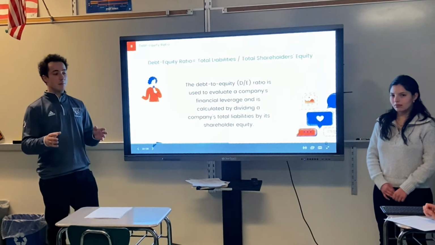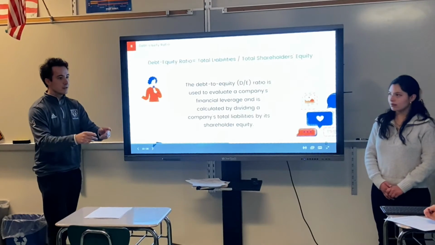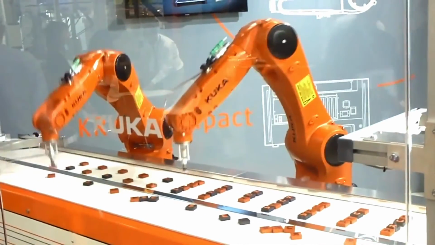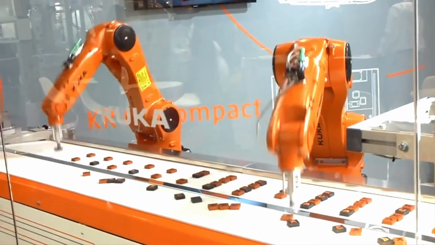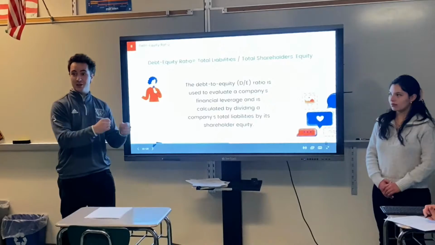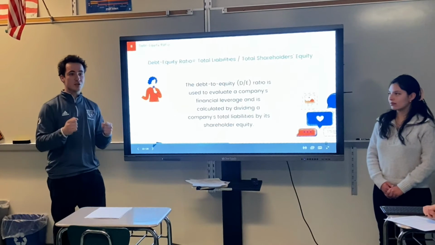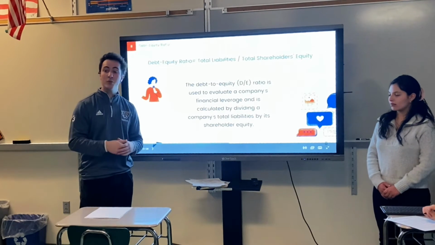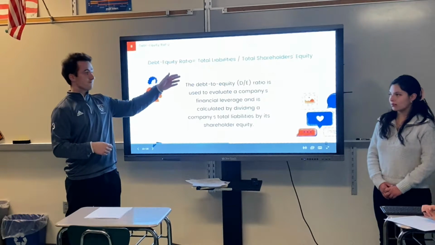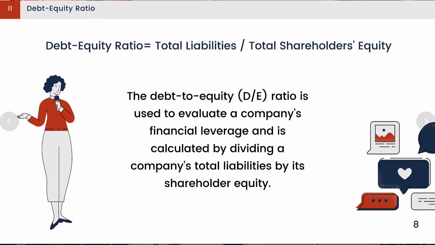To give you a great example, remind me your name one more time? Jack, okay. Let's say Jack owns a company that sells bikes, and he makes $100,000 a year selling bikes. And let's say every year he's got $50,000 in liabilities. So we would take the $50,000 and divide that by 100 minus 50, so 50. So his ratio would be 1. So for every dollar of debt that is spent, there's $1 of his as well, his equity. That's the best way to think about it, at least in my opinion.